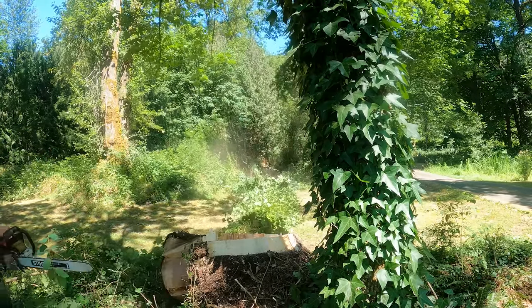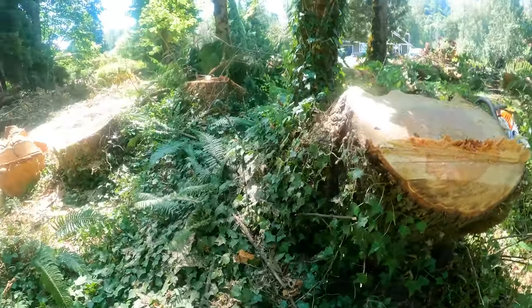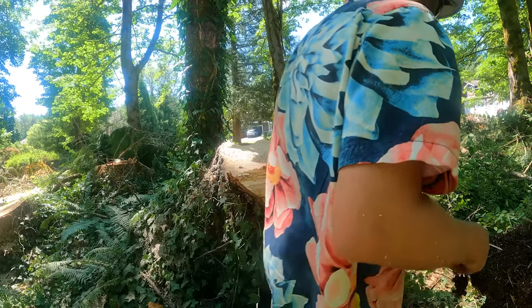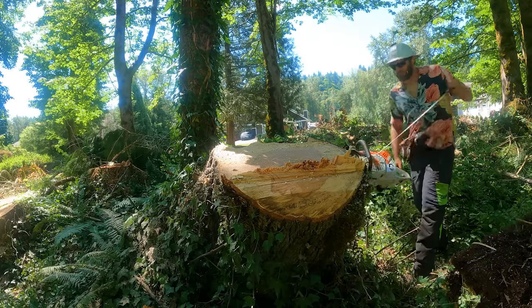At this point it cuts when I'm dogged in, but it's hard to do any sort of carving or finessing with the tip or cleaning up Dutchmans. You can see it's still usable. I can cut firewood with it, but trying to do the face cut and bore cutting was really unpleasant.